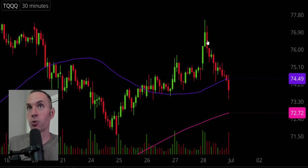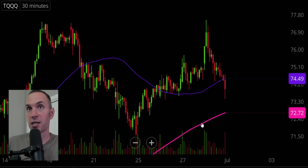I personally would not use the word reversal right now because, again, the price is still above that moving average, but you get some closes down below there, and then, yes, reversal and that terminology needs to begin to enter into the conversation, because then you would start to say, I'm not quite sure this is a pullback anymore.